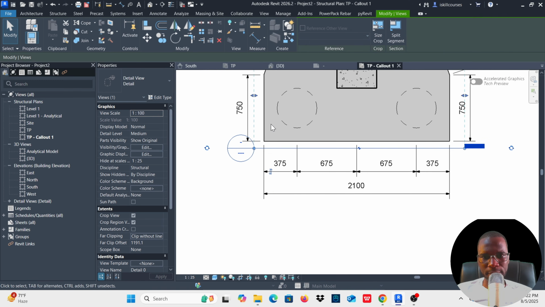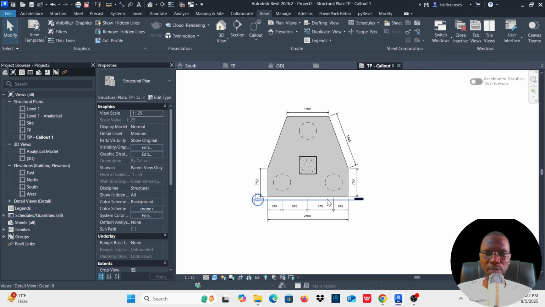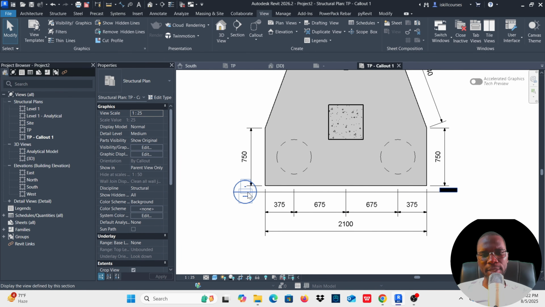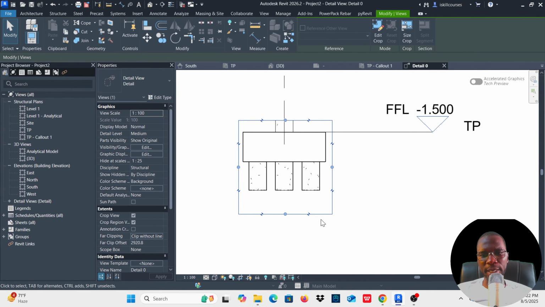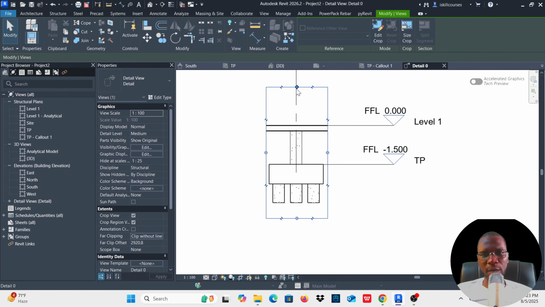Right. Okay, so I'll just drag it on top here. Once you drag it, just make sure that it's there. Now I can just double click this head. Then you see that we have that particular detail, and I can select this one and make sure that I drag it up there and drag it here.